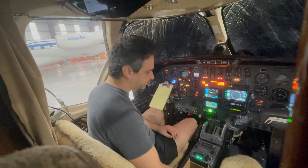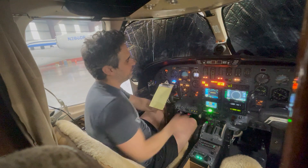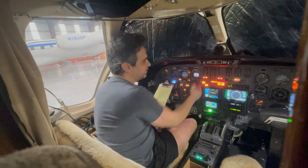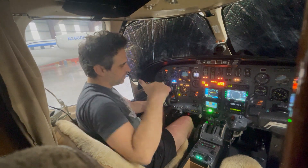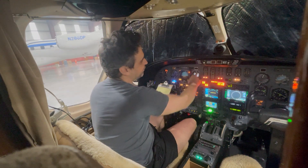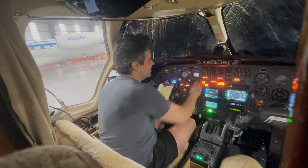The next one is altitude hold. Altitude hold is holding my existing altitude, which here is 220 feet. What I'll do is simulate as if the airplane started getting a little bit below altitude. I'll adjust the altimeter setting and artificially lower the altitude — watch the yoke: it's pulling back to come back up. Now I'll artificially raise our altitude above the captured altitude and it's going to push forward. So anytime I deviate from 220 feet — if I go down to 180 it pulls up, if I go to 250 or 260 it pushes forward to get back to 220. That's altitude hold.